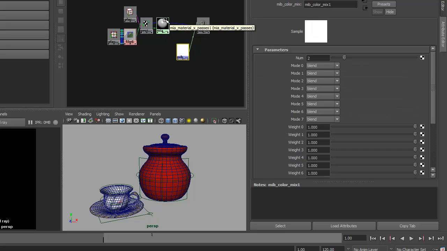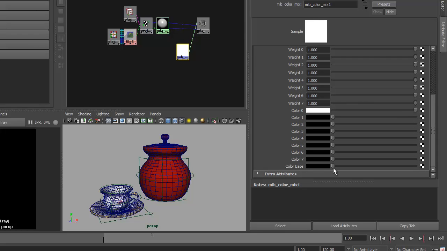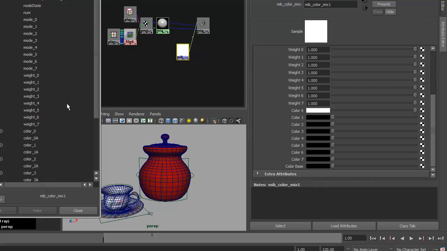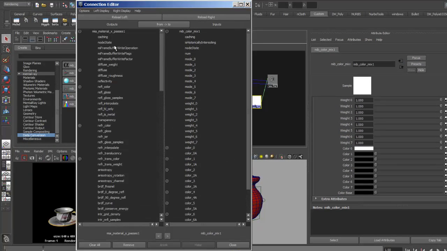Now I want the MIA material to be the color base, and your question was, you know, when we drag this onto the color base, we get the connection editor, and there are so many connections to choose from. Well, the MIA material is a very complex material, and it takes all these attributes into consideration when it decides on the color of any given pixel on a surface.